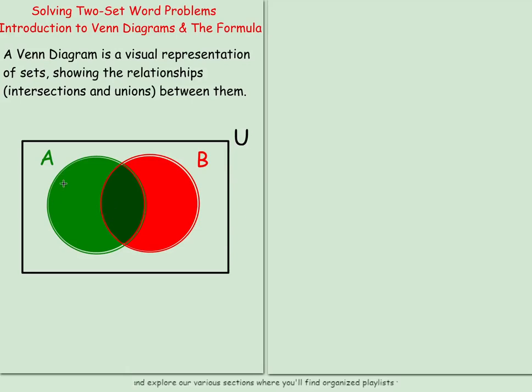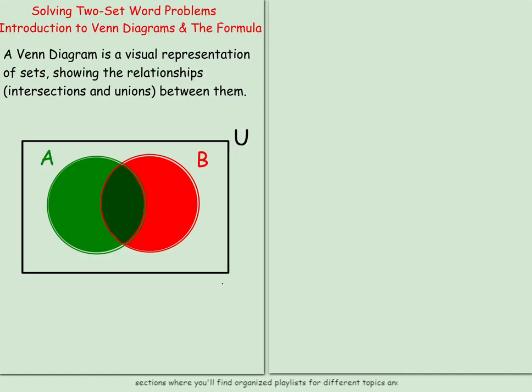The intersection. Now, if I take all of A but take out the intersection, then this side is called the A only. They are in A but not also in B, unlike the intersection, which is both in A and in B. Then for what we have over here, the red one, that will be B only.